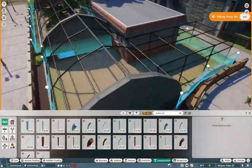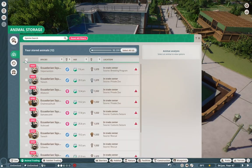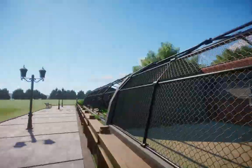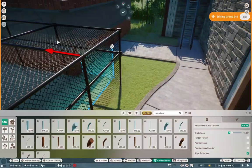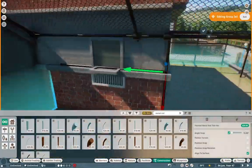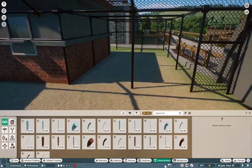And especially with these kinds of monkeys, the squirrel monkeys and tufted capuchins, you would definitely see these in a lot more lower budget zoos. Primates are actually extremely common in lower budget zoos, which is extremely surprising, but you know what? We're fine going along with that. Sure, we can roll with that. So that's exactly how I integrate them in here. We're just really going ham with them.